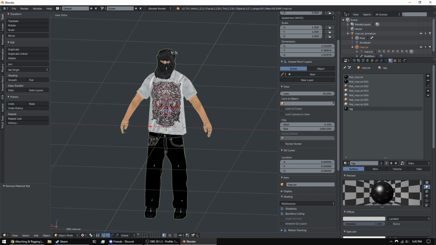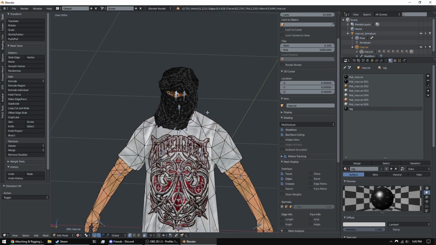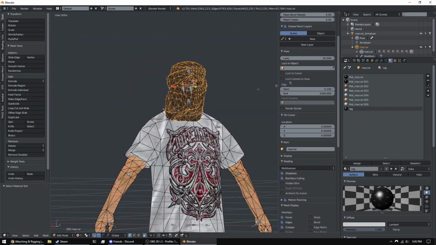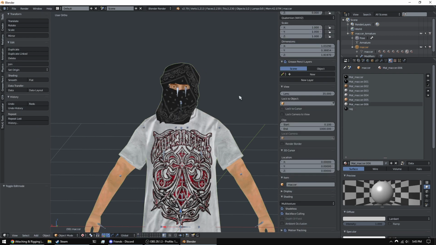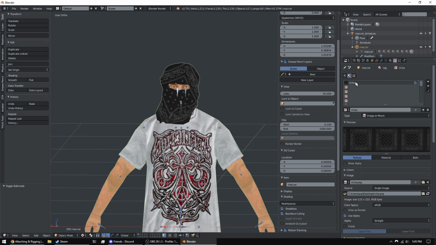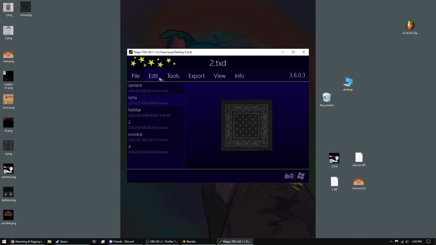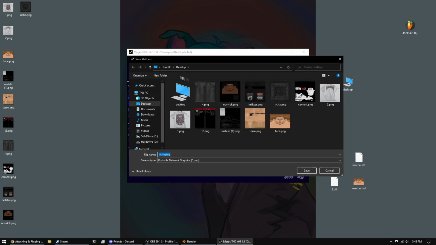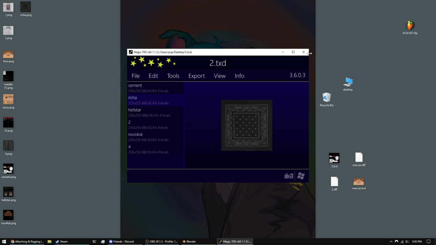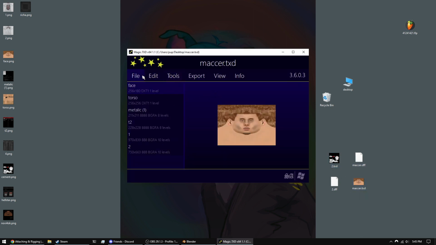There we go. Then we'll go into edit mode and hit select, and there we go. So that is the one. The names of the materials don't matter. The thing that matters is the texture name. So you'll see this is Rich A. If you go into TXT, that's Rich A, and we can export it, stick it on the desktop, and put it into our TXT for Macker. When you import them into Blender, it automatically gets the PNGs extracted.